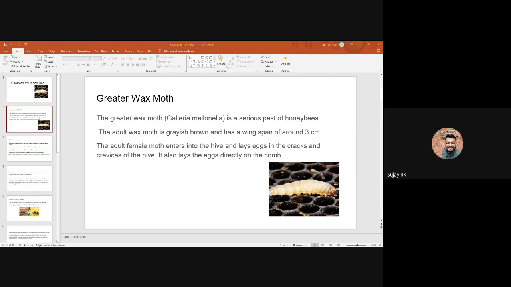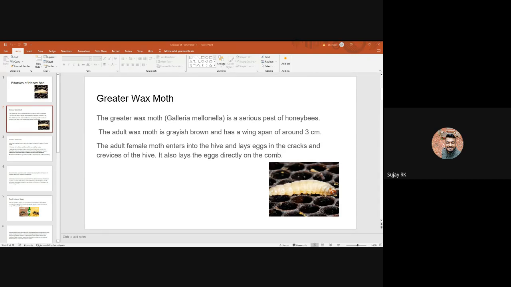Okay, so what these wasps do is they enter into the hive and lay eggs. They lay eggs in the bee boxes where there is a breakage or some cracks. They easily find a space and lay eggs. Once it lays the eggs, it gets into the larva stage and then into the adult stage. During that time, it keeps getting inside the comb, and it starts excreting striated pellets, a kind of excreta, into the combs of the honeybee.